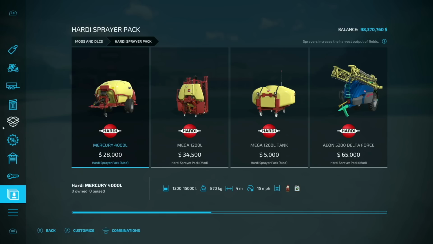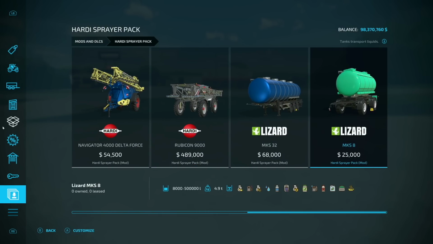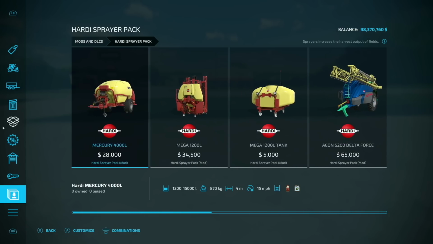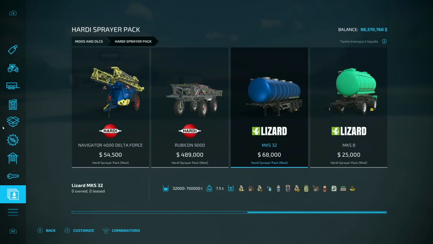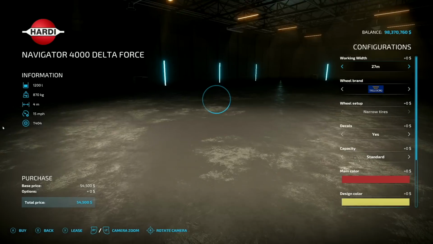That's so cool. As you know, one of my favorite things to do is to customize and have things look however I want. I also like unrealistic. And Hardy Sprayer Pack fits that bill perfectly. This takes all of the Hardy equipment that is in the base game as well as the Lizard trailers and cranks it up to 11.